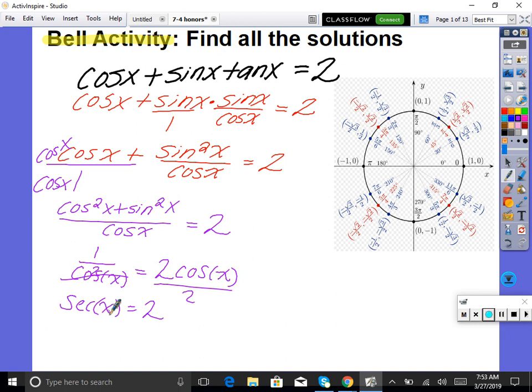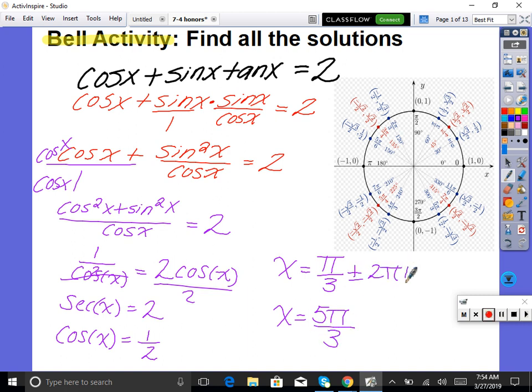Or if you recognize, well, secant's the reciprocal of cosine, right? So we would instead solve, this is going to be easier to think about as when does cosine of x equal 1/2? Very good. All right, well, that's not hard, is it? When does cosine equal 1/2? It didn't give us an interval for which we solve, therefore we're finding infinite solutions. So let's find our x value of 1/2. That happens at pi thirds. And then x is equal to, the next place is 5 pi thirds, right? So we have pi thirds plus and minus 2 pi n. That means at any time we land in that same spot, any coterminal angle, and then same down here, plus or minus 2 pi n.